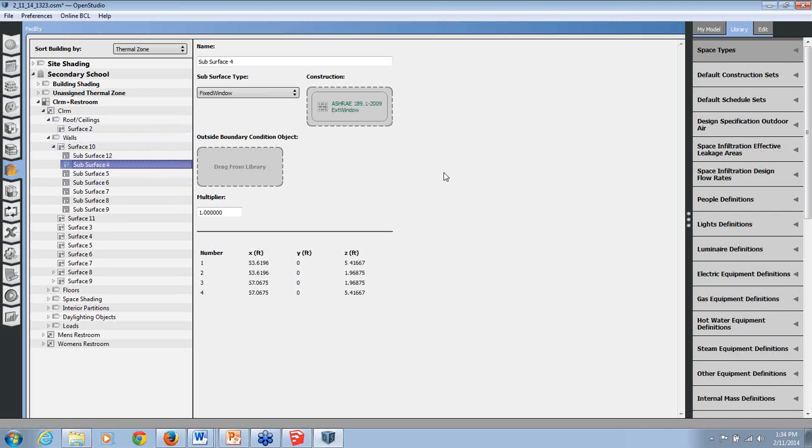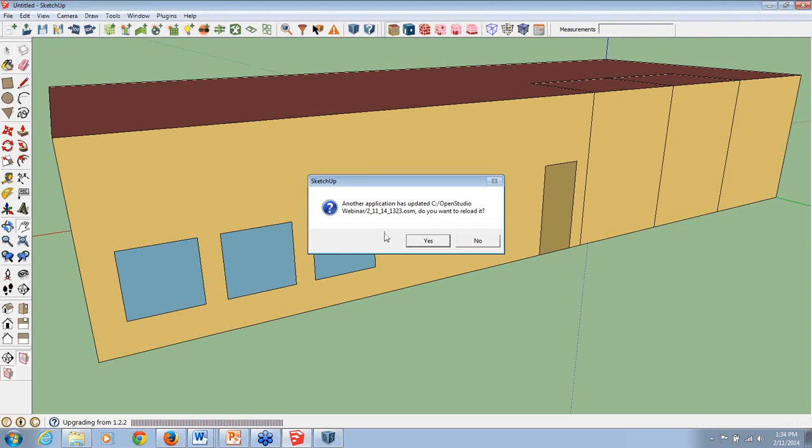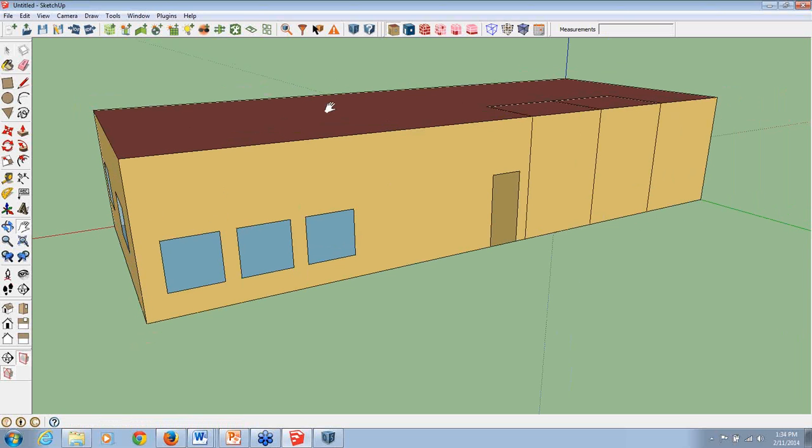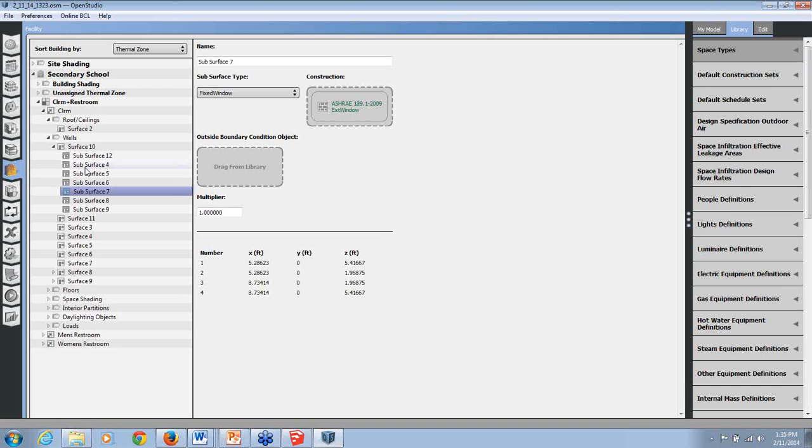So general form and fabric you do in the OpenStudio SketchUp plugin, but if you want to do refining of the form and fabric, you do it here. This is really the best place to manipulate the properties of individual surfaces and subsurfaces. You'll see down here again the XYZ coordinates. I can't edit those. But I certainly could go back here, save, pop back over to SketchUp, load it, and now I have full access to my SketchUp model. I could go in here and stretch and pull and do all sorts of things with geometry, and then close this and reopen it, and my geometry would also update.